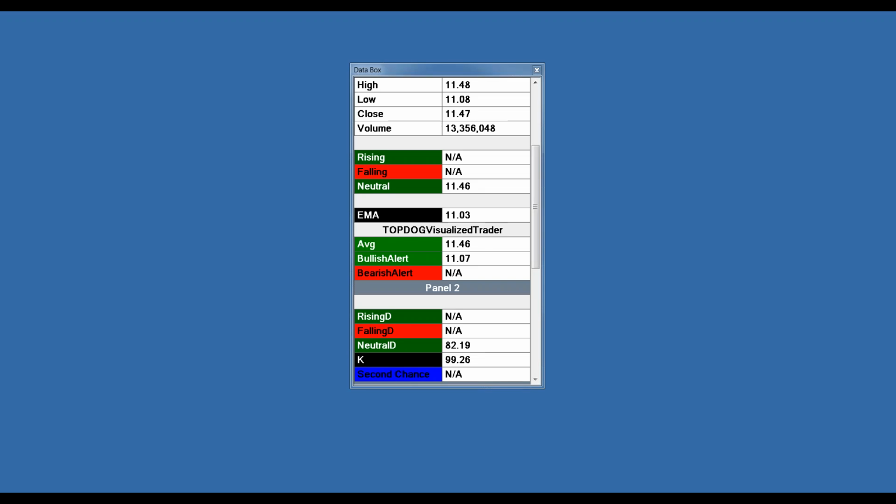My cursor is on the bar on the hard right edge of the screen, and so the bullish alert shows up. That's the price right now, actually, 1107, and so I guess it displays the price when all the energies align. And sure enough, when I look at the labels at the top, all 5 are green on this particular chart. Great. Good to know. Yeah, that's a weekly chart of Flex.